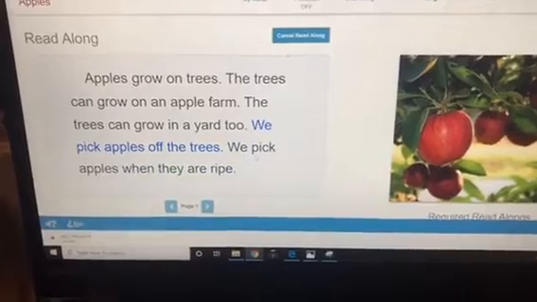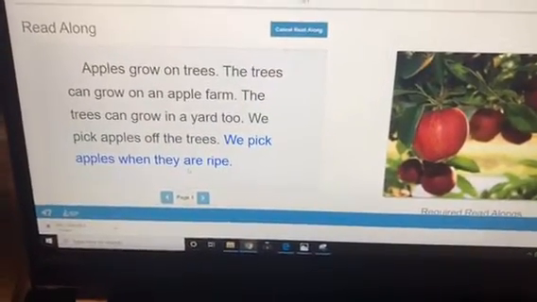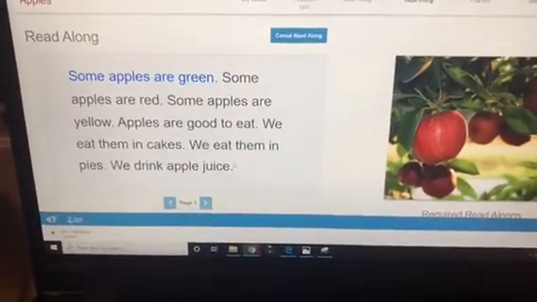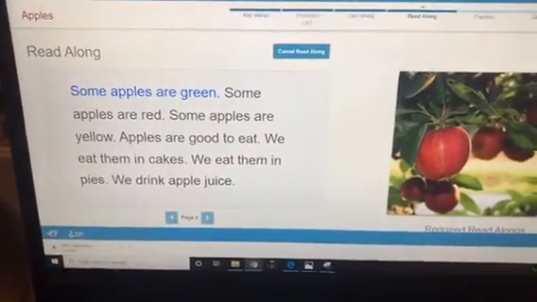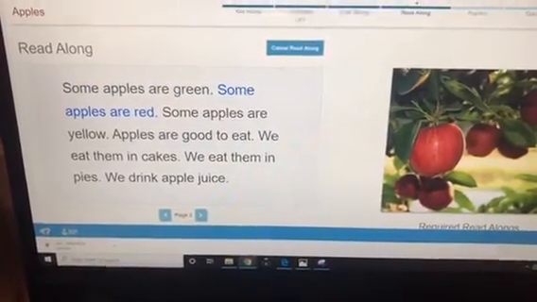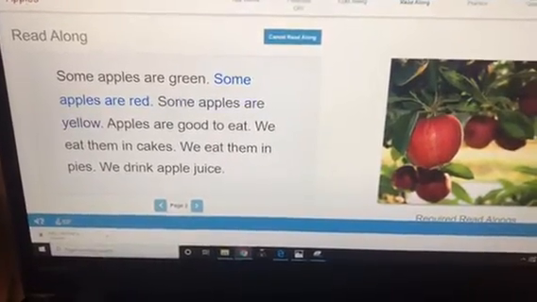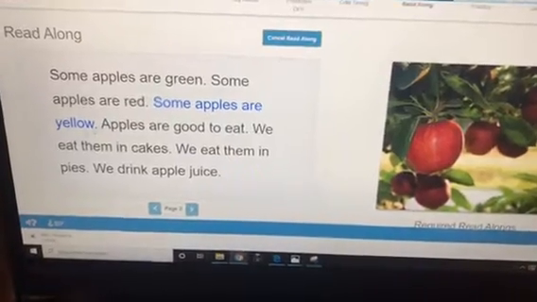We pick apples when they are ripe. Some apples are green. Some apples are red. Some apples are yellow.